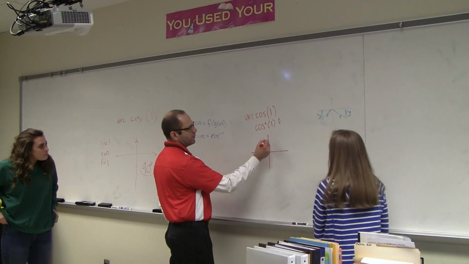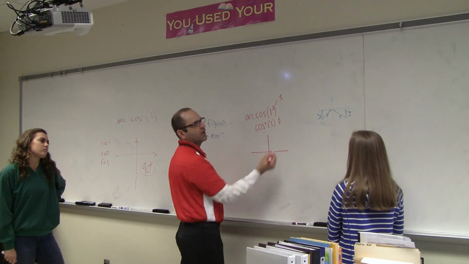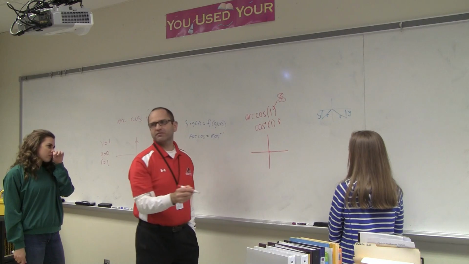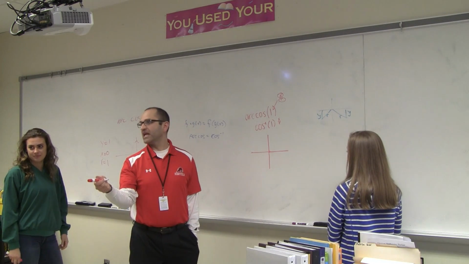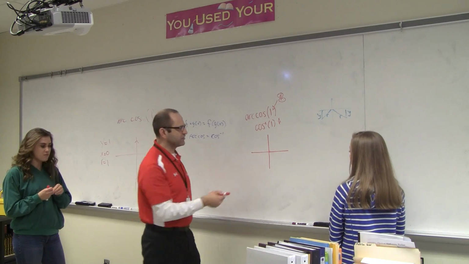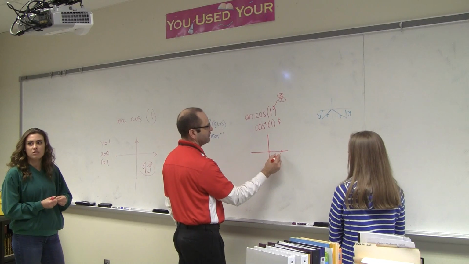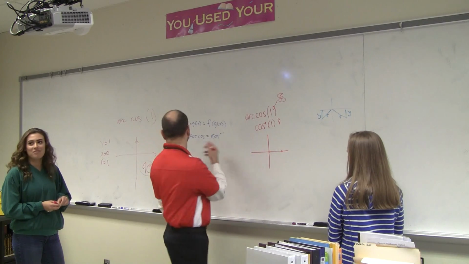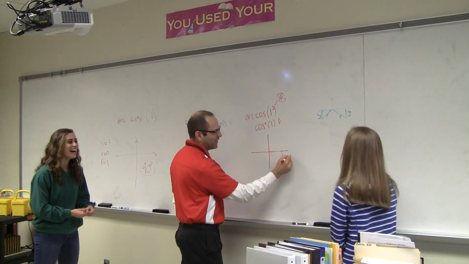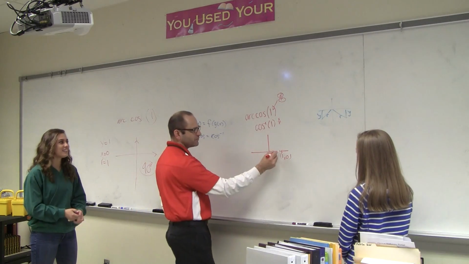So the cosine ratio is 1. That's the ratio x over r. Draw it. How can a leg be equal to the hypotenuse? It can't. So where are we? We're on the x-axis, quadrantal. Well, we could be on the x-axis, maybe. Oh, did I say cosine was 1? I was thinking sine. Yeah, this is wrong. Sorry. So this is the ordered pair 1, 0, right? This is the ordered pair 1, 0.